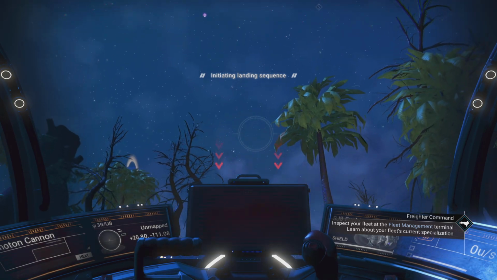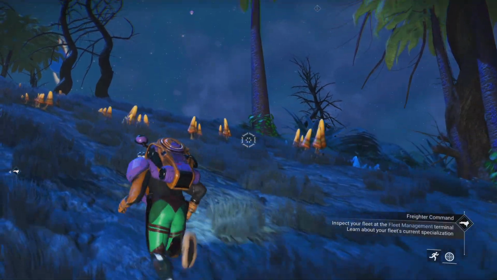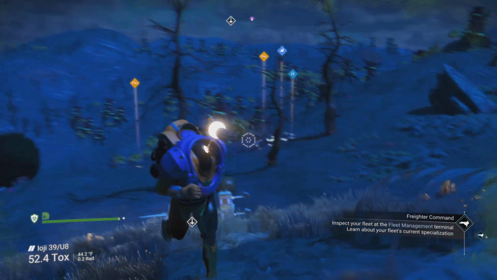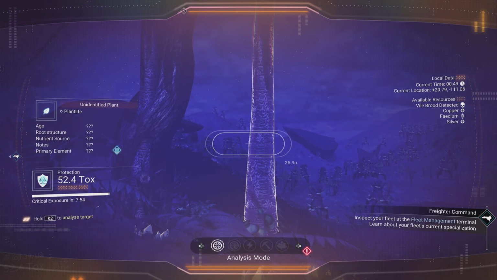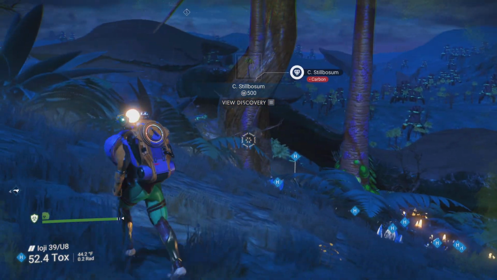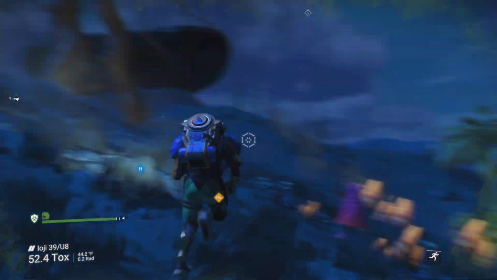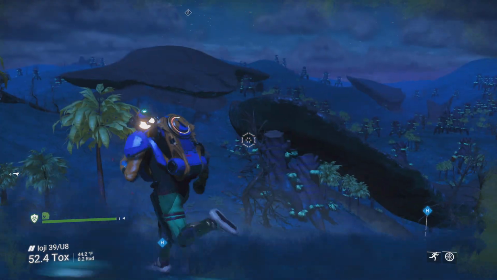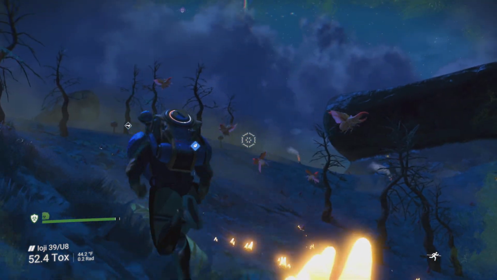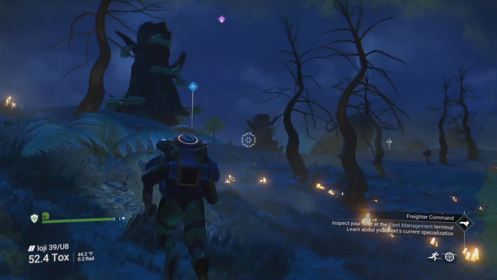Please tell me there's oxygen. I mean, there's a lot of dead trees, so maybe not. Yeah, there's not even... you know, these trees give me carbon, and that's it. No oxygen anywhere, dude. We might not even get to this Atlas interface. Yeah, I can't find any oxygen, dude.